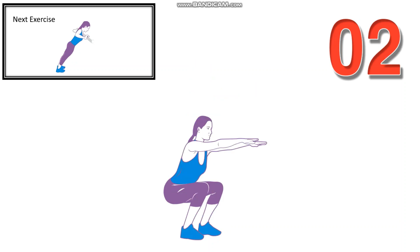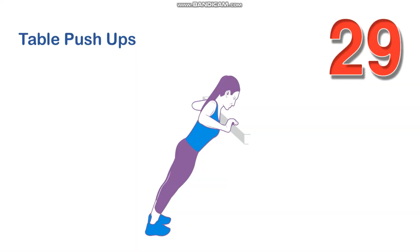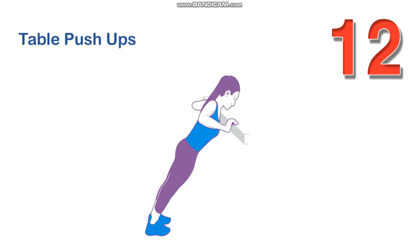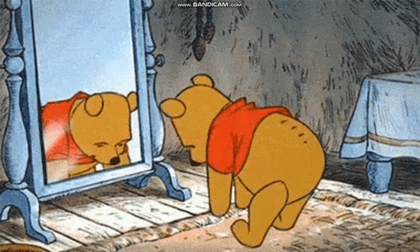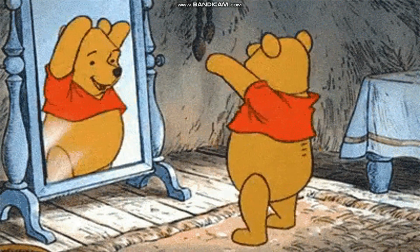Next exercise is the table push-up. Try this on first set for 30 seconds. Rest, rest, rest. And enjoy the rest time.